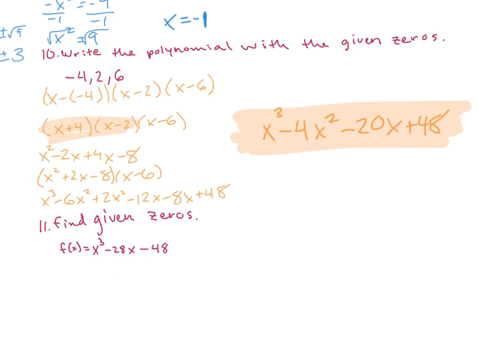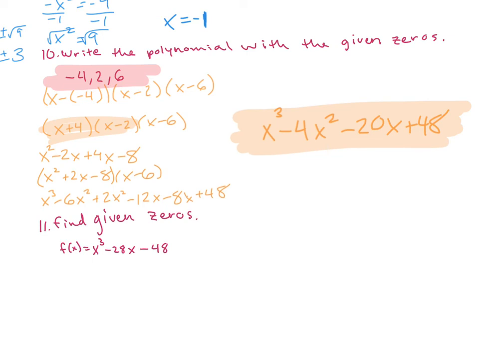Yesterday, remember we did this problem and it had our conjugates in it. So if we had like 1 plus square root of 2, we know that 1 minus square root of 2 is also one of our zeros. And then we had to FOIL that, which was a lot more work. On the quiz, you're not going to have one with square roots. So it'll be something that looks like this.